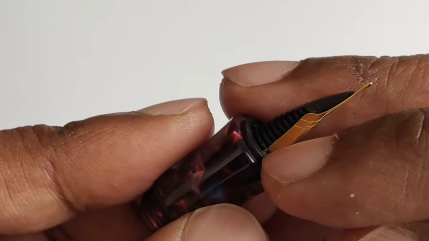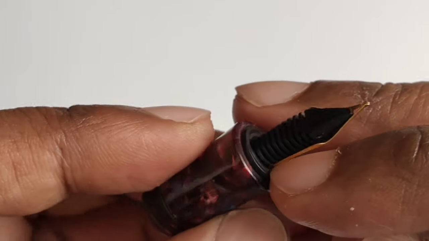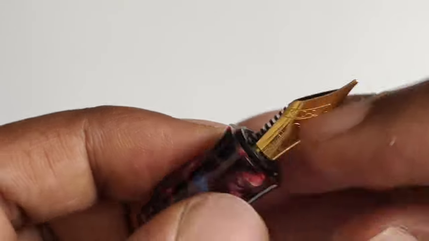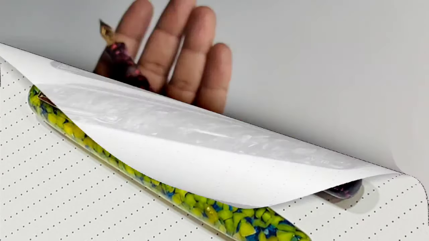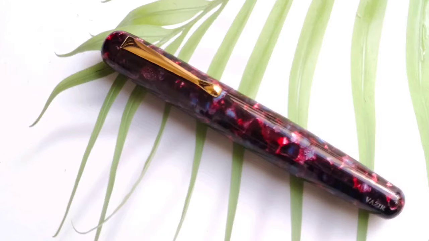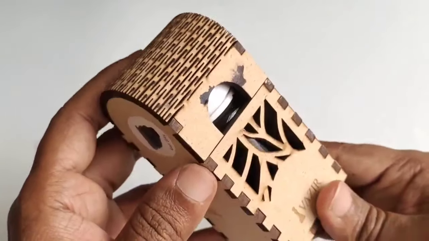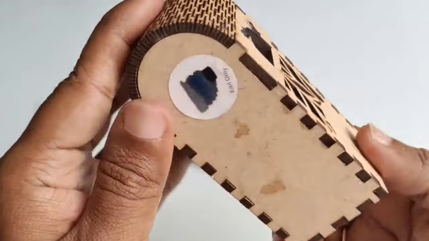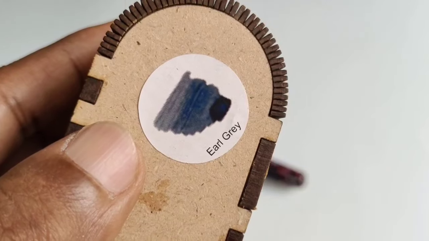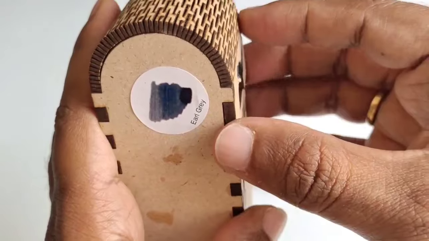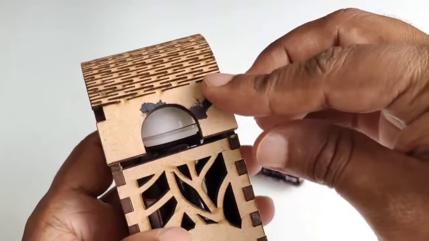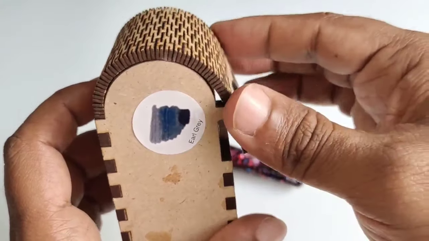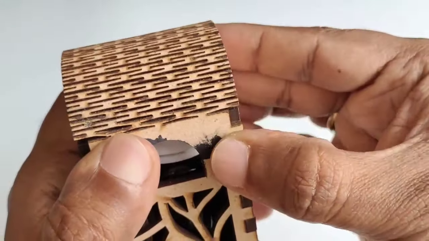It seems the nib unit is slightly lengthier than the section, or I am not sure it may be usually come out like this. This model is available in two more shades. Along with the pen I got this ink also. This ink is from Krishna Inks, a nicely designed box slightly different from regular boxes.